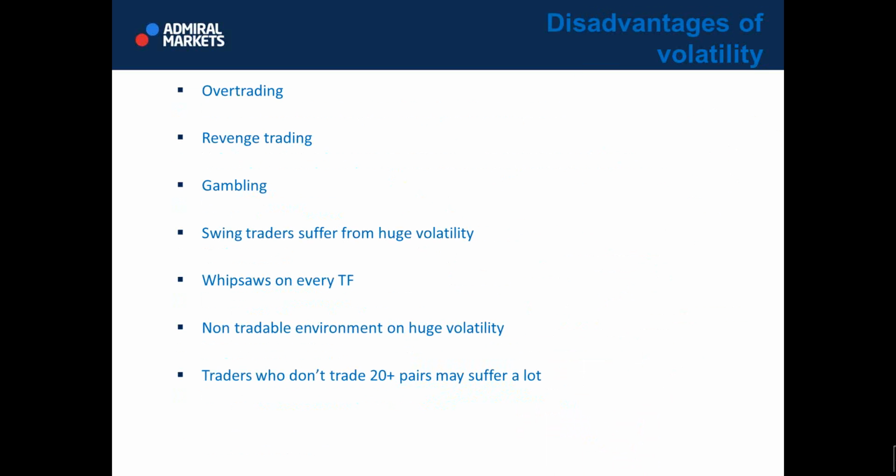Swing traders especially, I told you, suffer from huge volatility. Swing traders who keep their positions overnight and make their decisions according to the daily chart are those who suffer from extreme volatility situations. Usually there is not a clear trend. There can be gaps which open every day, and stop loss orders are triggered close to positions. So keeping positions overnight in extreme situations is much riskier than usual, and you would want to avoid that until that storm of volatility fades away.